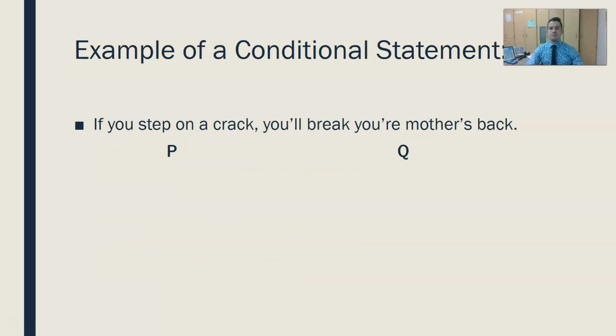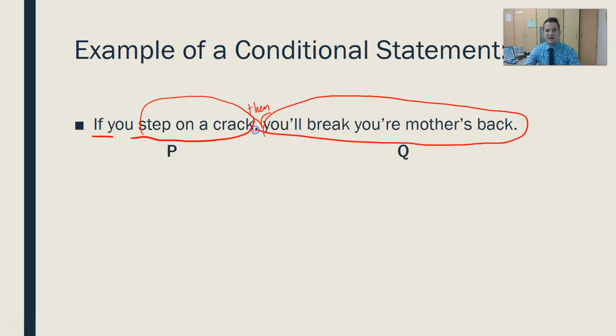So for example, this is an example of a conditional statement. If you step on a crack, then, there should be a then here probably. If you step on a crack, then you will break your mother's back. Have you heard that phrase before? Don't step on a crack, you'll break your mother's back. That's a conditional statement.